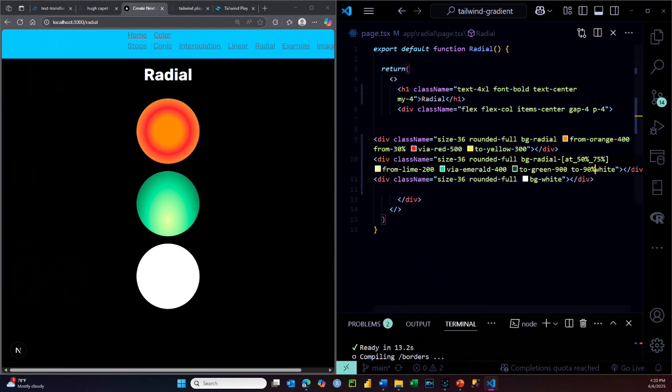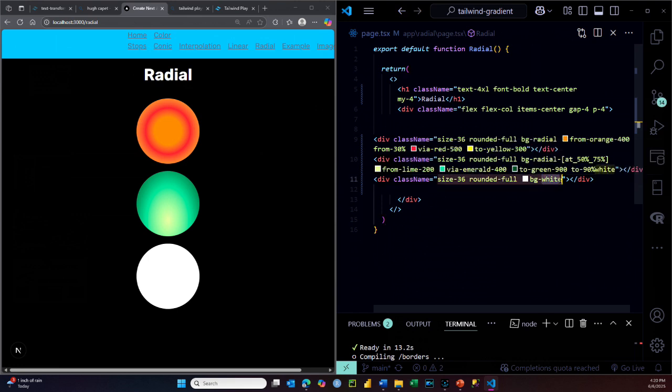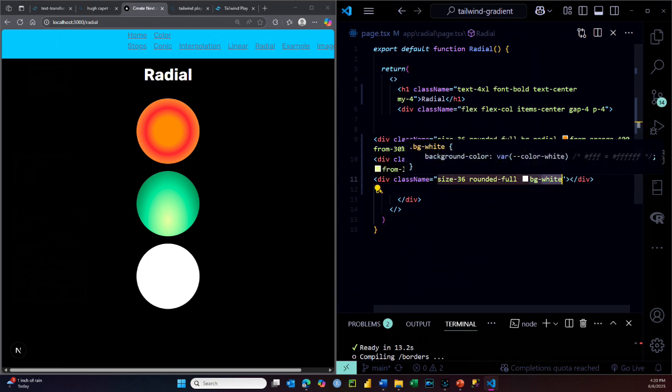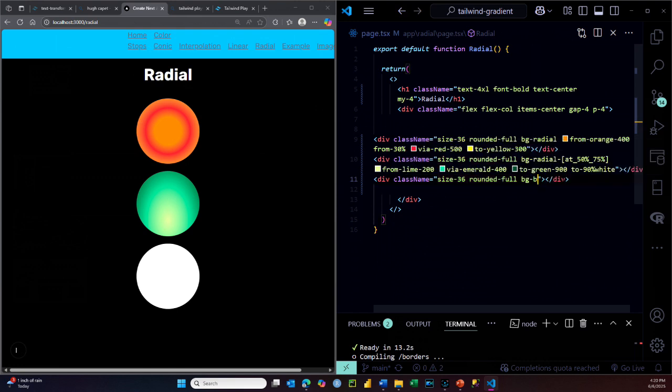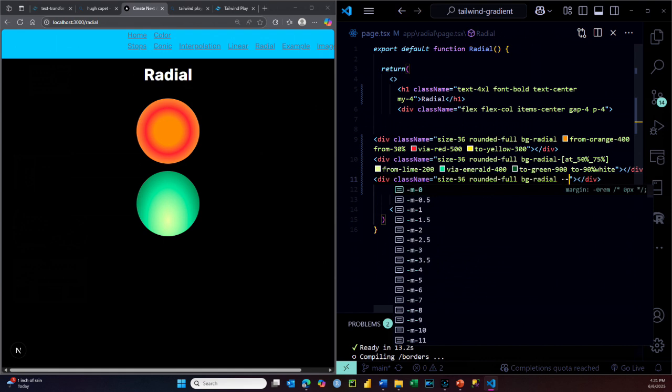Let's try a silvery white one. Let's say radial. Flip it around. Flip these percentages a little.